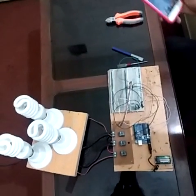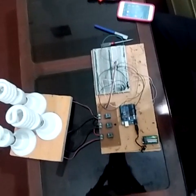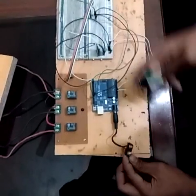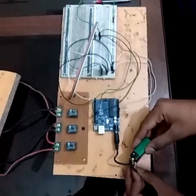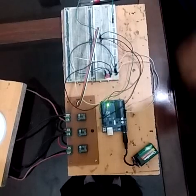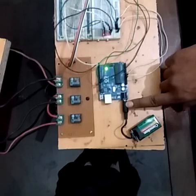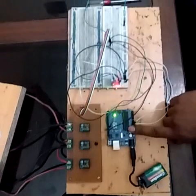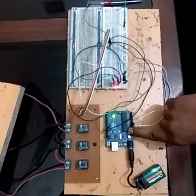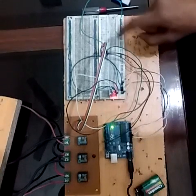First I discuss its components. This is the port, these are all its components. This is a 9 volt battery. When I connect this battery to the Arduino Uno it runs. The components are: 9 volt battery, power supply cable, Arduino Uno with Atmega 328 chip which is a microcontroller by Atmel Corporation, HC-05 module, jumper wires, and breadboard.